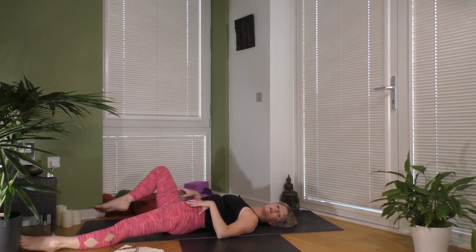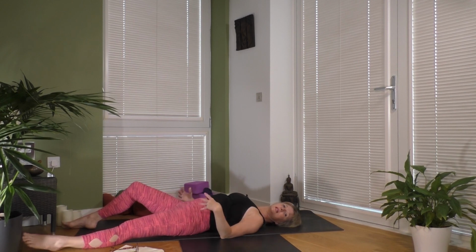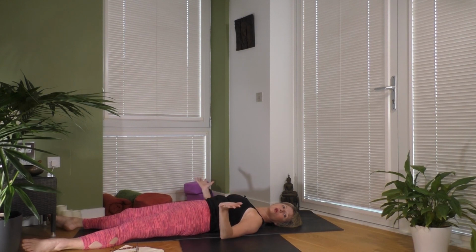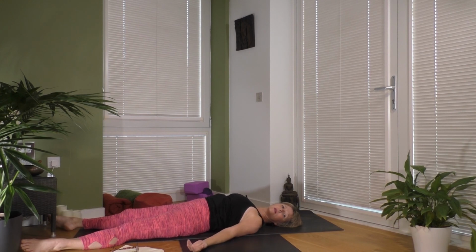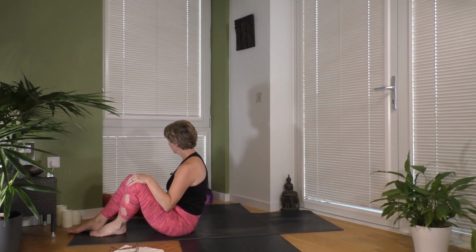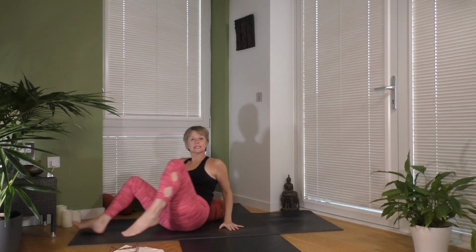Take your left leg to the left corner, right to the right corner. Let your hips open up simply by having the legs wide and the toes opening up naturally to the sides. Let the palms face up. This keeps the shoulders open. Close the eyes. Let everything sink into the ground. And stay here for 2 to 5 minutes. I will come up to seal the practice, but you continue on, letting your body just remain still.